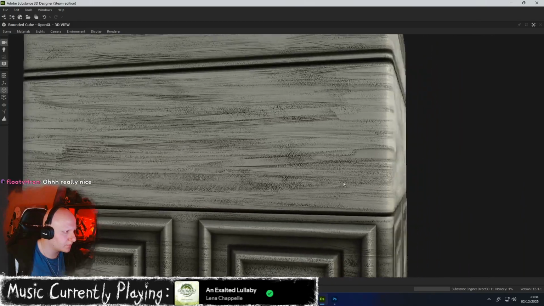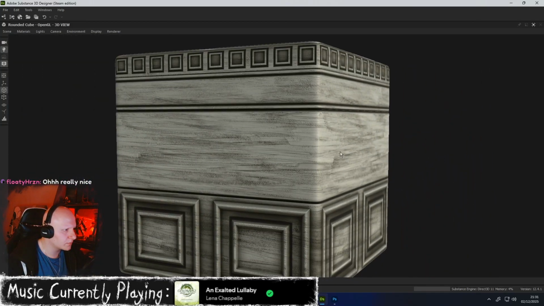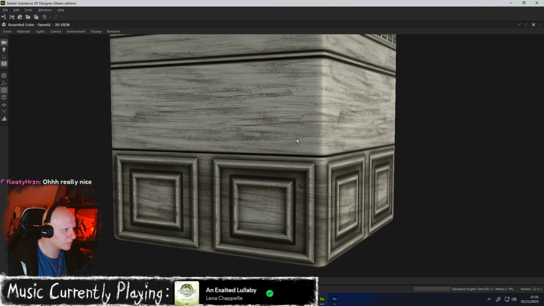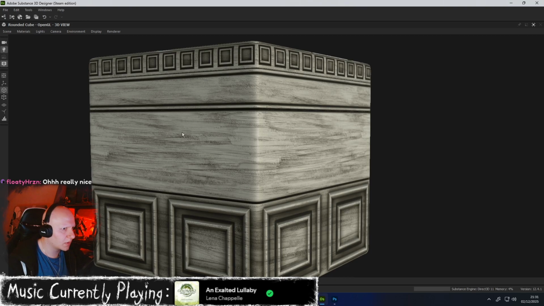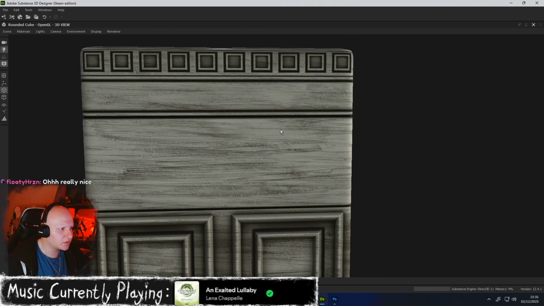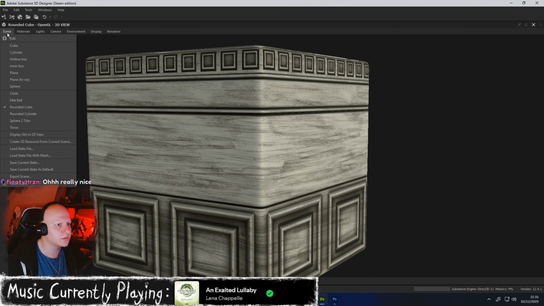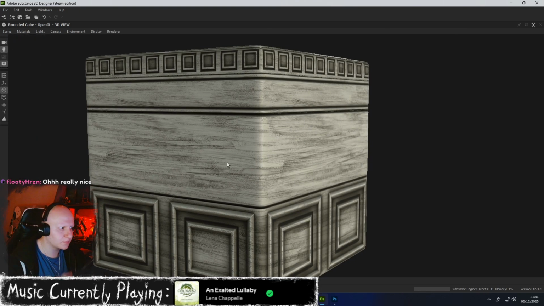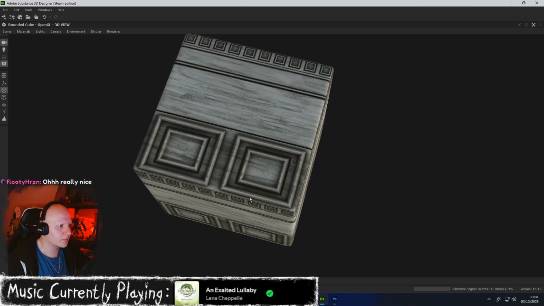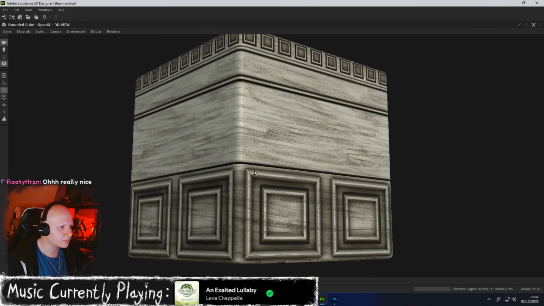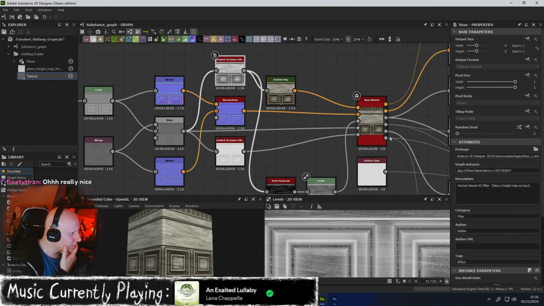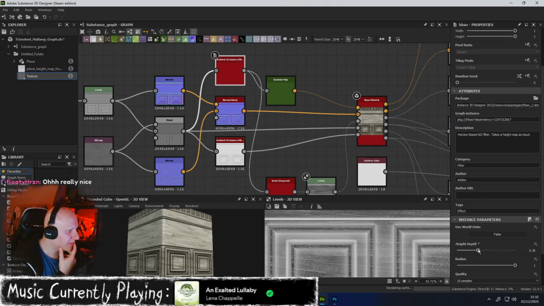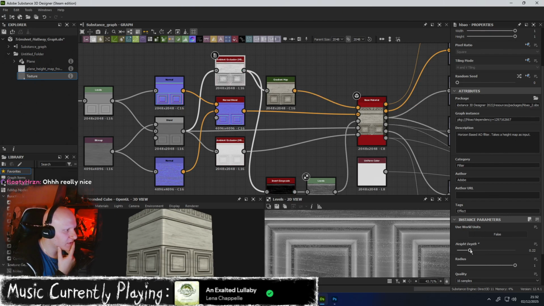Okay. How do I change the light? I don't seem to be able to. I think I may have gone a little overboard with the ambient occlusion here. Just a little bit.